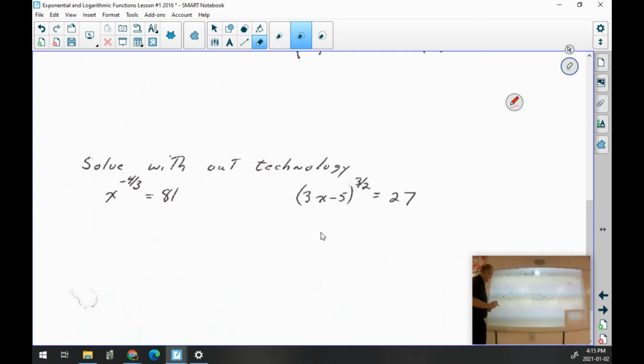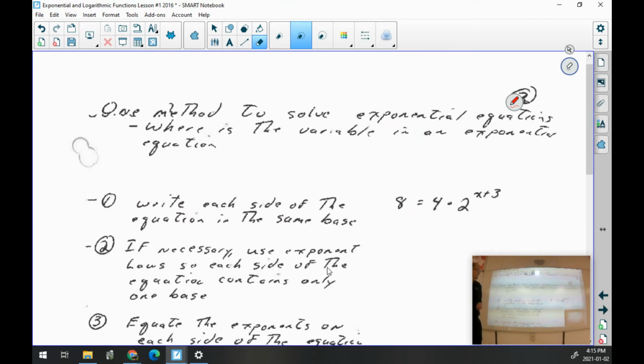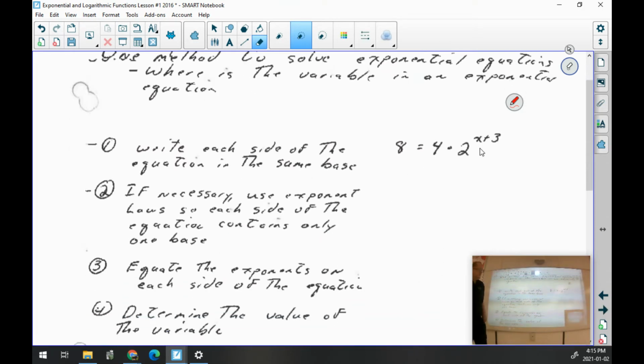Sorry, these are not exponential equations because the exponent is a number. This is a variable. So that is just a basic equation. These are exponential equations. You've got the unknown within the exponent. And we really have never talked about solving these equations before. We've talked about linear, quadratic, cubic equations this year. Last year we talked about solving rational equations and radical equations, but never with the unknown in the exponent.